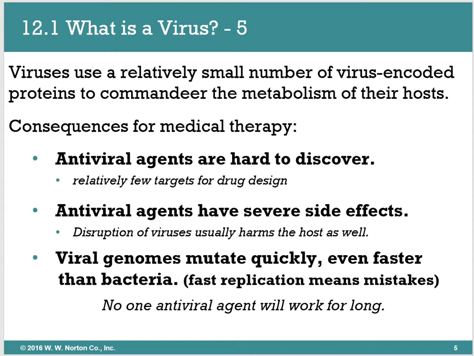And then also, viruses, their genomes mutate and replicate extremely fast, even faster than bacteria. So, meaning that with them constantly mutating, an antiviral medication may not work every year. That is partly why we always have to get a flu vaccine every year, because the flu virus is always mutating over time.